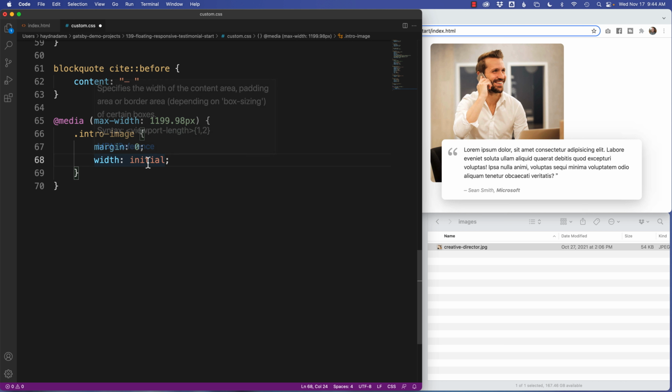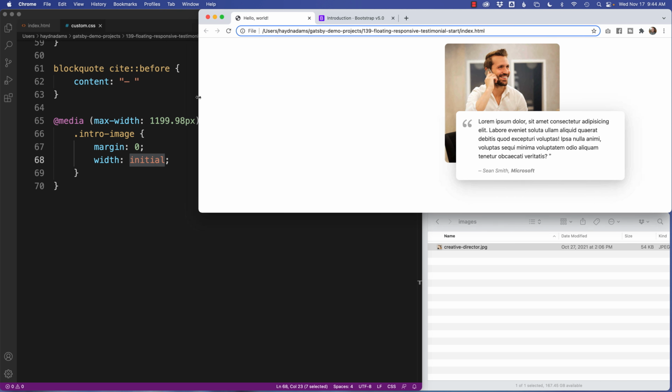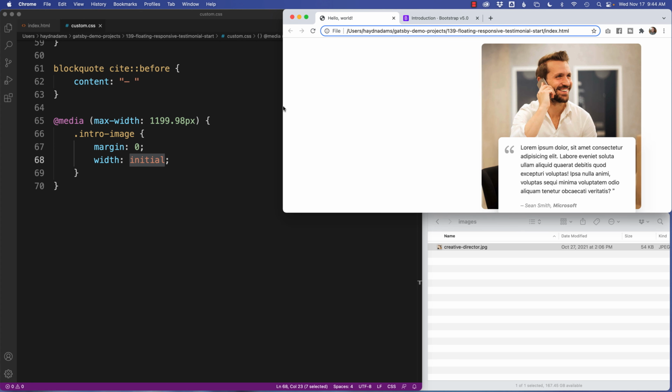Initial takes it back to its root state, which is default, nothing. If we then refresh the page, what's going to happen is as we break these sizes, the picture will readjust right here to a full width approach. So we're taking out the pieces we had above by going into the more mobile friendly, tablet design at this point in time.